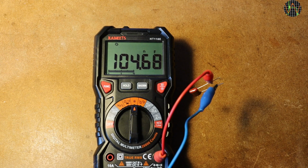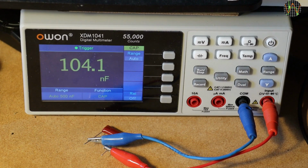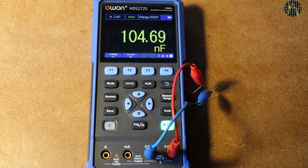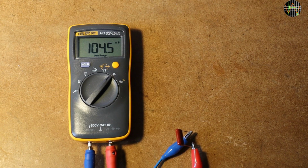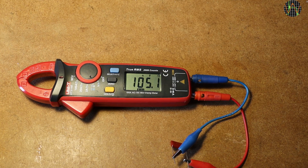The E model is the 20,000 count follow-on model of the HT118A, that's why we get 2 decimals. The O1X DM1041 says 104.1. The O1 HTS272S fully agrees with the Kaiwitz down to the 2 decimals. I wonder if they use the same chip. My trusty old Primon BM235 says 105.4. The tiny Fluke 101 says 104.5. The Unity UT210E sides with the BM235 and says 105.1.